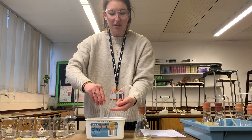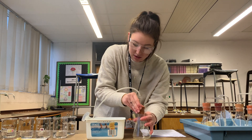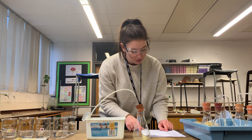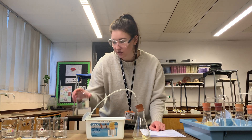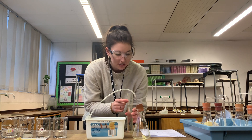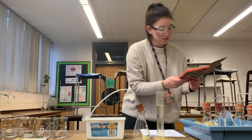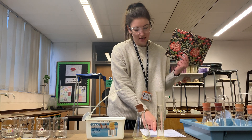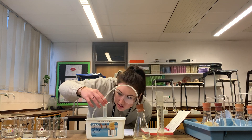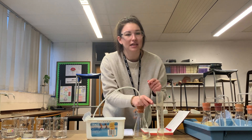Any gas that comes through this tube will bubble up into the measuring cylinder. I have to place one of my potato cylinders into the conical flask. Now we have to pour 100 centimetres cubed of my 2 vol concentration — in the beaker we've got 200 centimetres cubed so we only need 100. Once I pour this into the conical flask we have to start the stopwatch. We have to record the volume of gas given off every 30 seconds for 3 minutes and record it in a raw data table. The water in the measuring cylinder is currently at 3 — that is our starting point before we add the hydrogen peroxide.